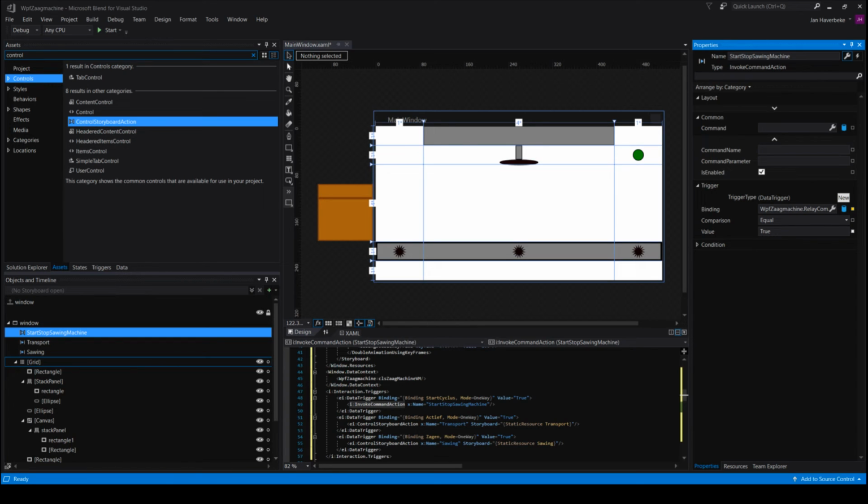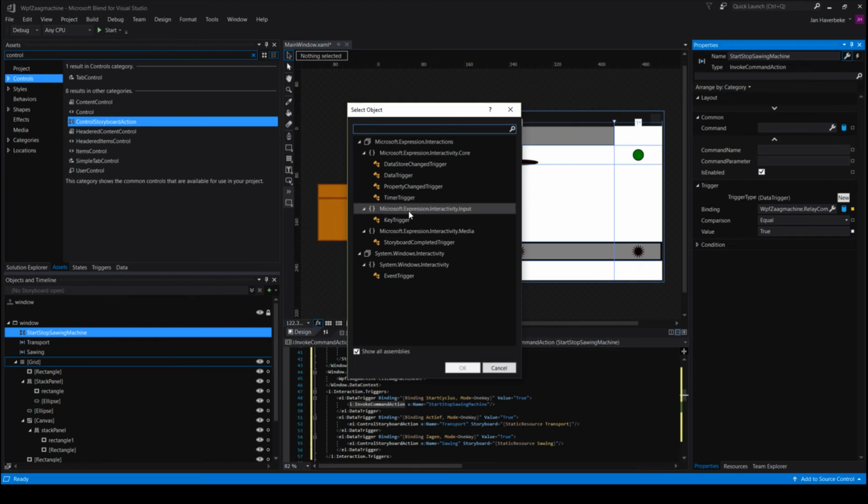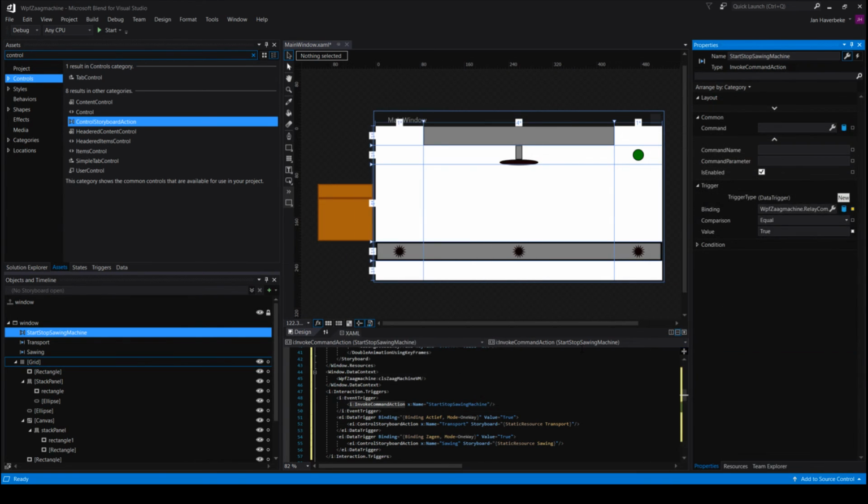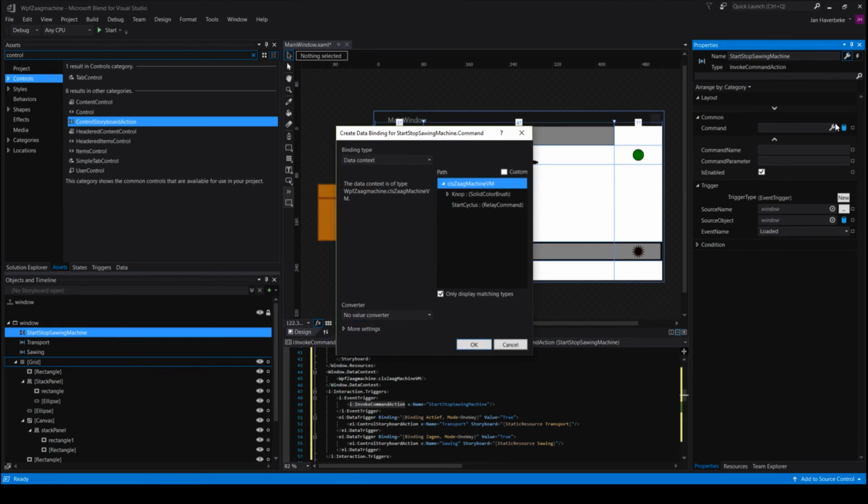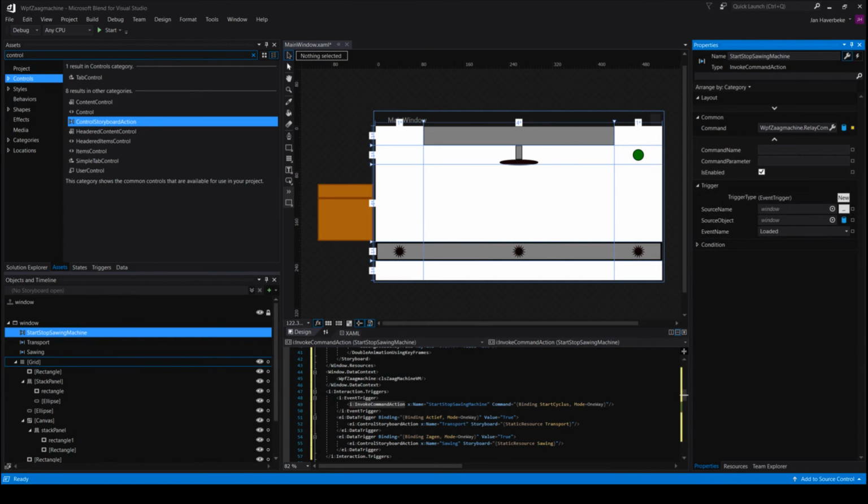So the thing I did wrong was, okay, now I see it. So it's adjusted trigger type. It's an event trigger, okay. But the command here is start cyclus, okay. And it will command action, and the event name is if my mouse left button down.